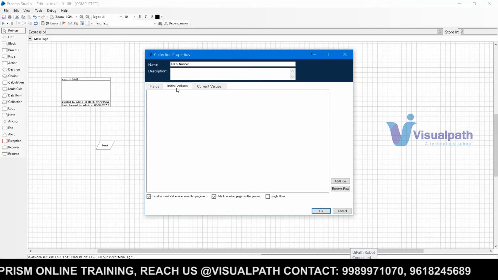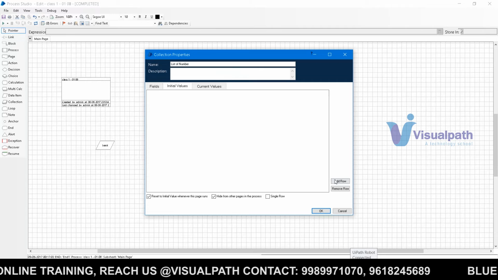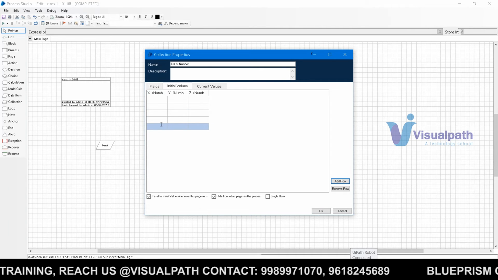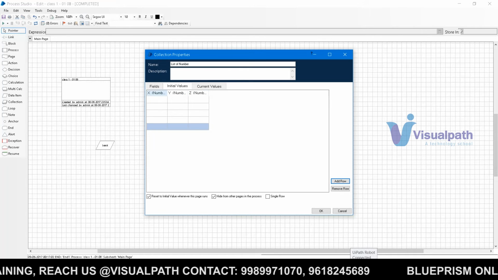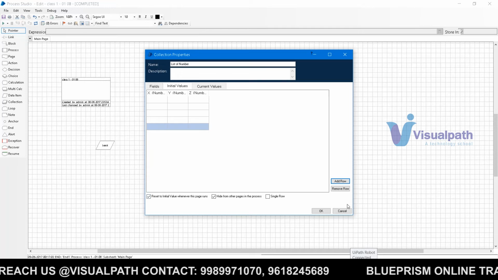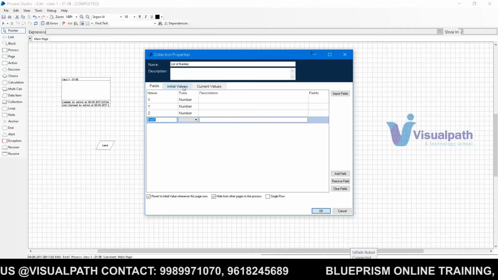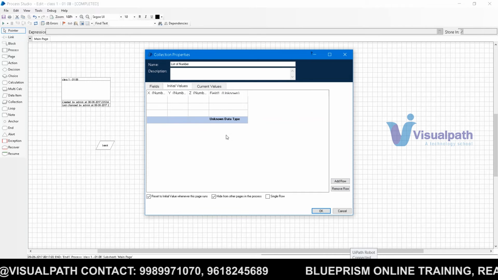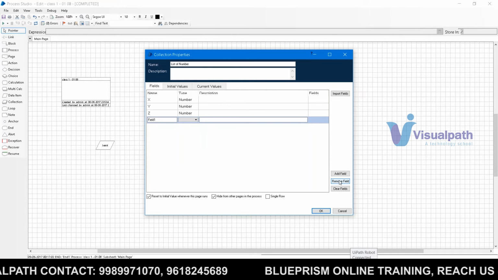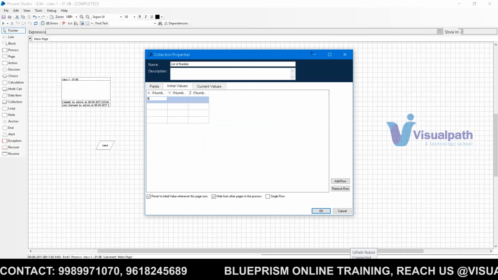And the initial values. I need 4 rows, so I click on adding 4 rows. You can see I already have added 3 columns. That's the reason why my X, Y, and Z have been appearing, and I am already getting 3 column rows getting added. So if I add an extra column in here, you could see a new column gets added. I don't want it, so I'm removing it. So I'll use some random numbers.